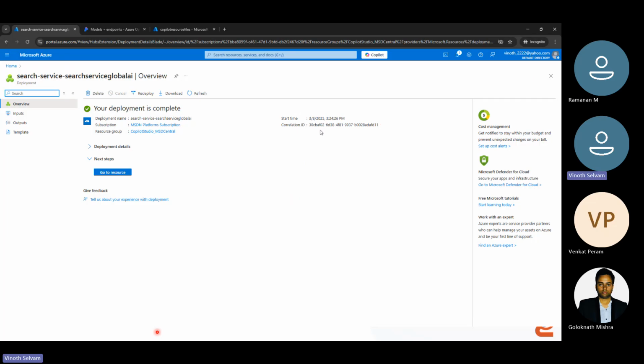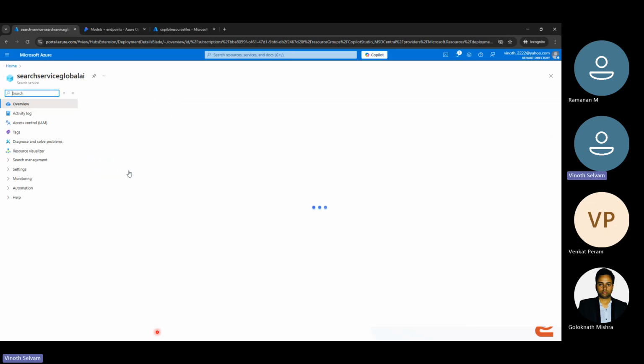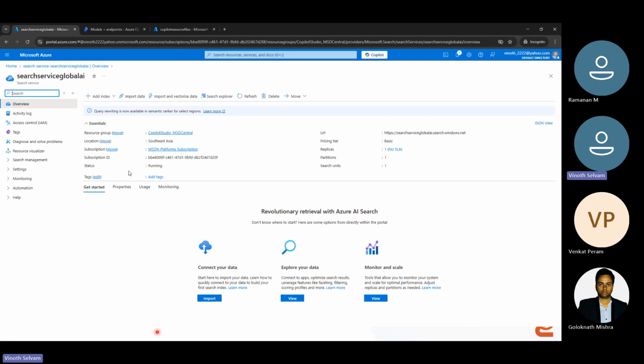Now we go to Copilot Studio, and we will see how to integrate this search service there and use it as a knowledge source. Before going to Copilot Studio, you just need to take two pieces of information from here. You have to take the URL of this search service, and then you have to take the key.